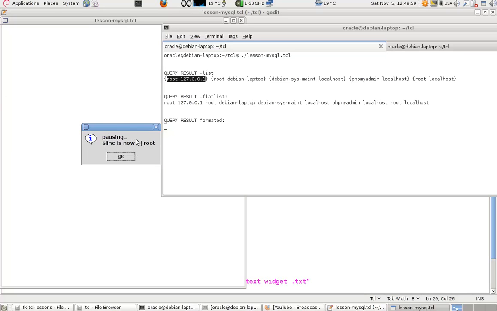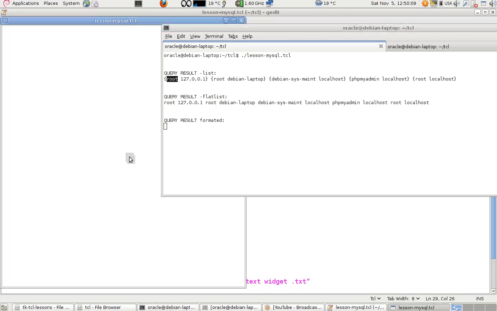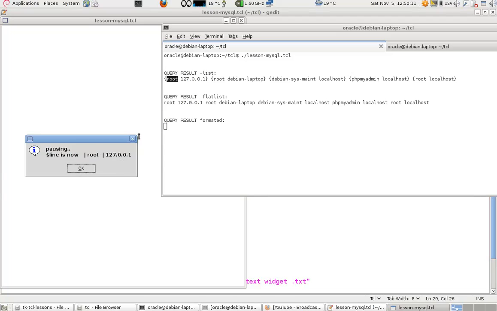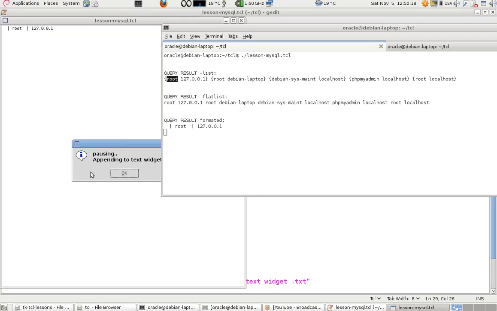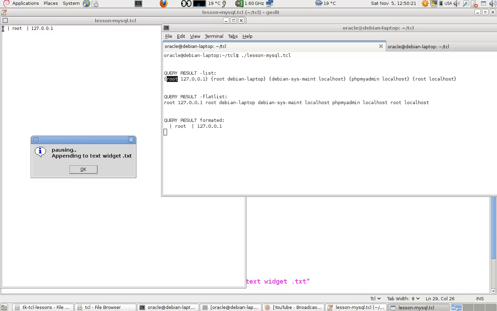Now it's nothing plus the current field, which is root. Then the next one will be 127.0.0.1. Now I print it to the shell, and I'm appending it right away to the text widget.